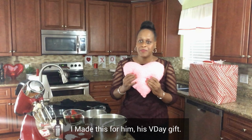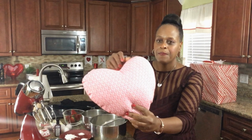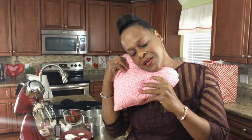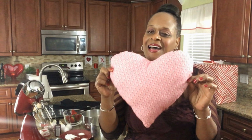I made him a neck pillow, and you can see it up a little bit close. This is a pillow that I hand sewn, and what I put in it is some lavender and some chamomile, so when he's sleeping or we go on long rides, he can use this as a neck pillow. This is something that I thought to make him, because we're always searching for the right neck pillows.